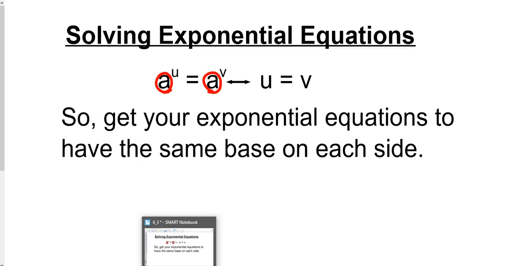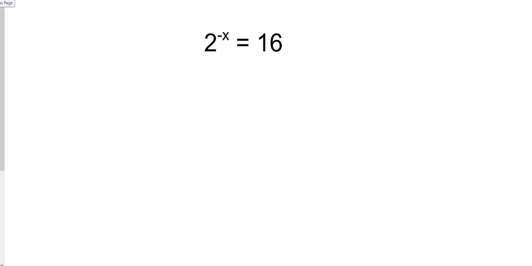Okay? So if we can get our exponential equations to have the same base, then it's all over but the crying. Okay, so I've got 3 examples coming up right after this where we're going to get the bases to be the same. So here's our first guy. So notice right now my bases are 2 and 16. Generally, when you're looking at this, you want to take the larger number and try to convert it to the smaller base. So this is my largest number right here. So I want to try and get this guy to be 2 to some power.